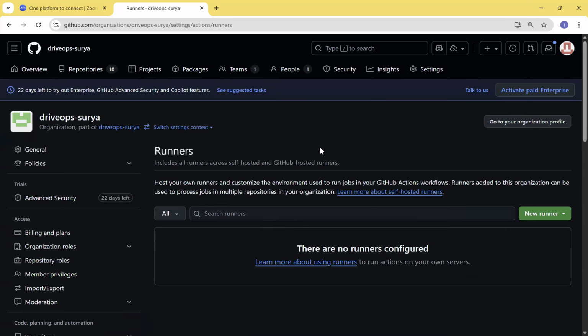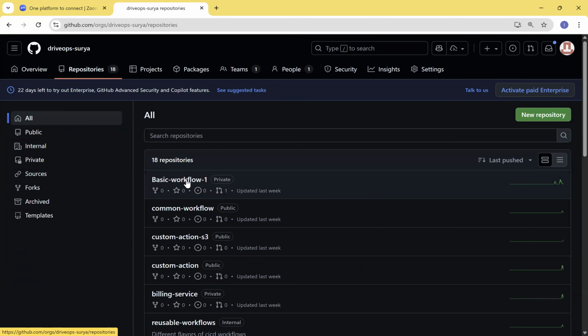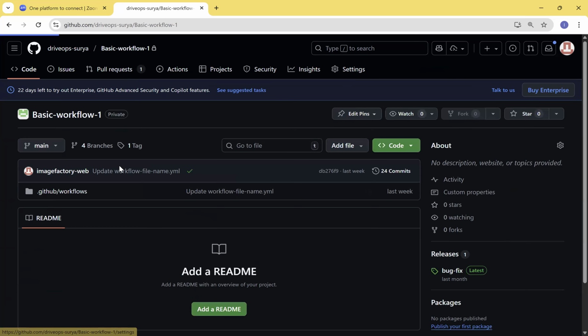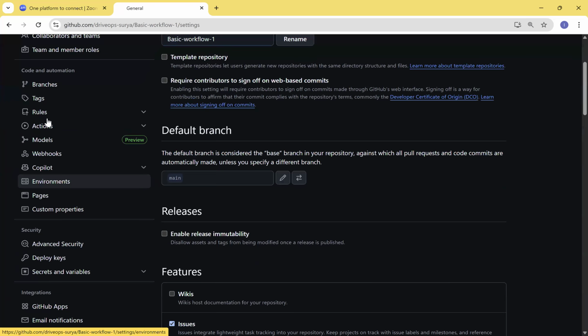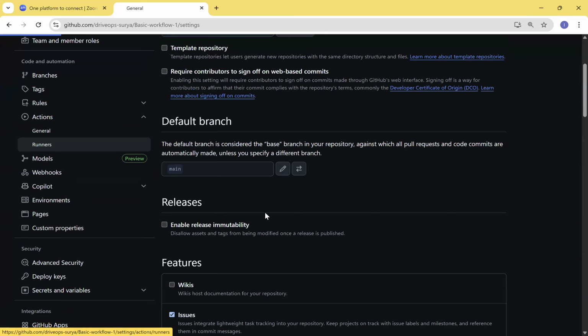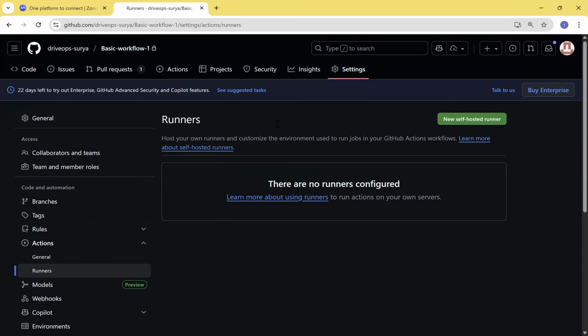If you configure runners at the organization level, whoever created a repository in this organization can make use of these runners. Or else, if you want to configure runners only for a specific repository, you can go to the repository settings and go to actions, and then you see the runner section where you can configure these runners.